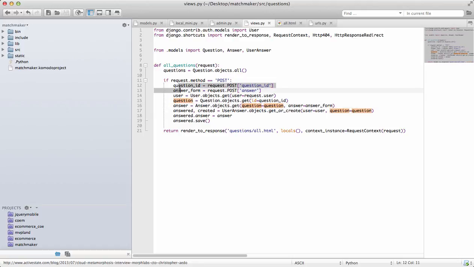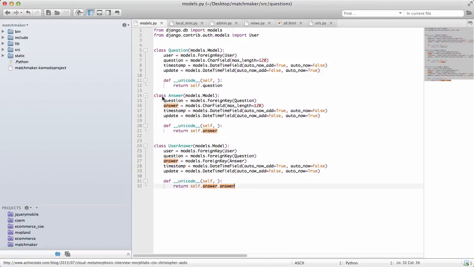We are first selecting the question and the answer. We're grabbing that information from our post data. Then we're getting the user. And then from the questions and the answers, we have to get the ID or the actual object or the instance from the model. So that's where this is coming in. And then we have to get the same thing from the answer, but specific to that question. Because in some cases, we might have that answer come up again.